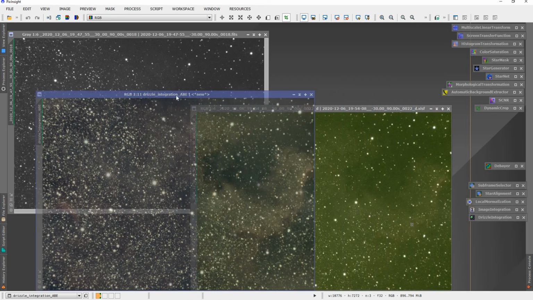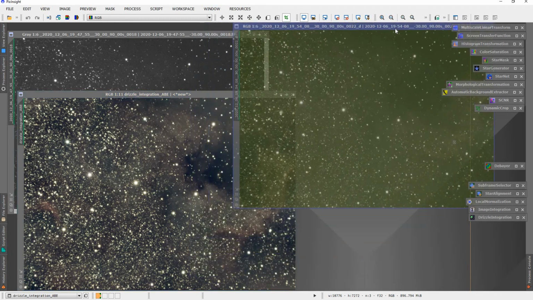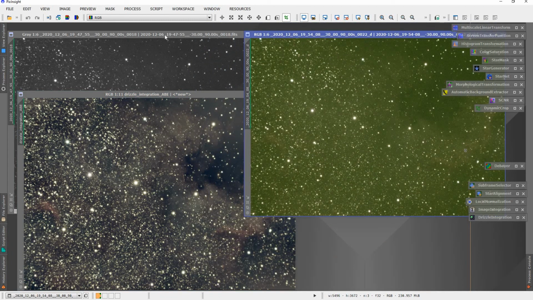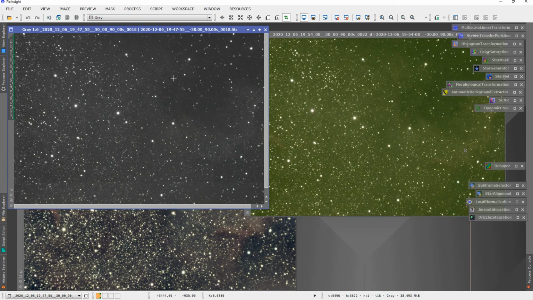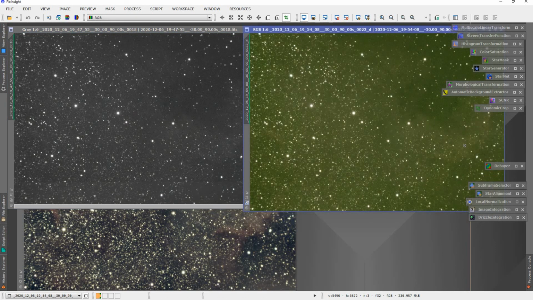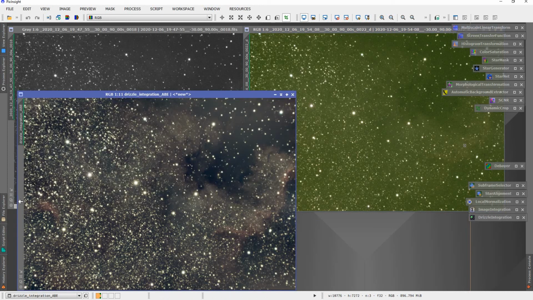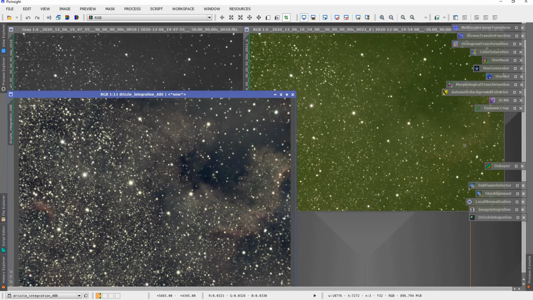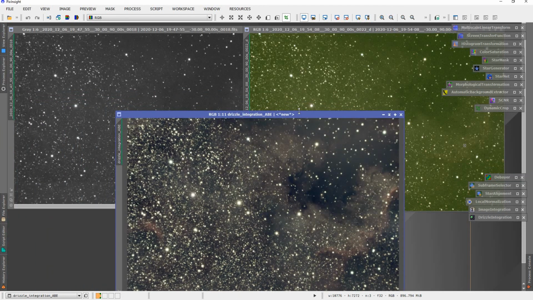So I wanted to show you the differences in these frames. So now we're looking at the straight out of the camera fit file, grayscale, a debayered file, and then a file that has gone through all the pre-processing in terms of these steps here. So I just wanted to put them up there so you could see a comparison of these kinds of frames. So this is a compilation of 46 90-second light frames with a gain of 150.